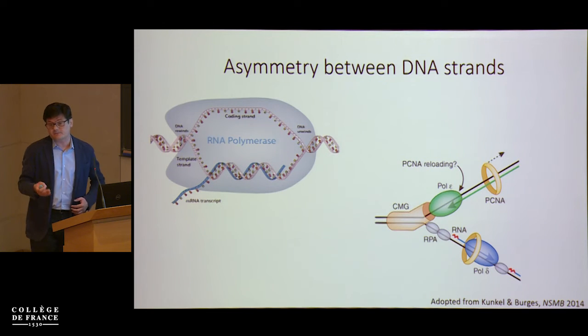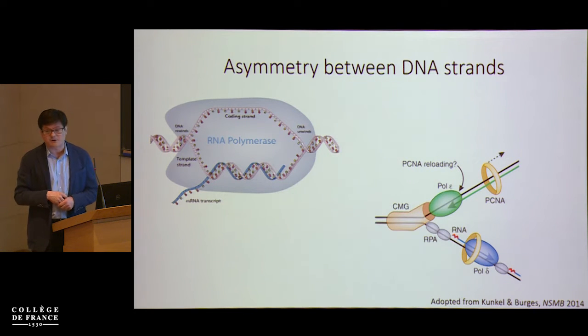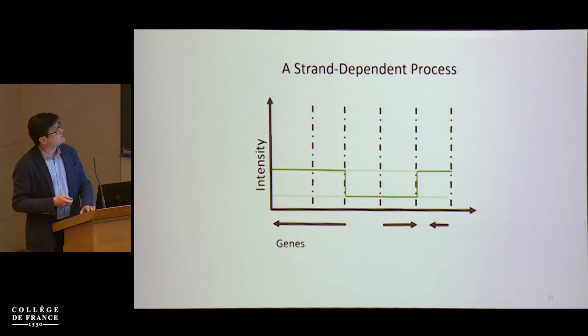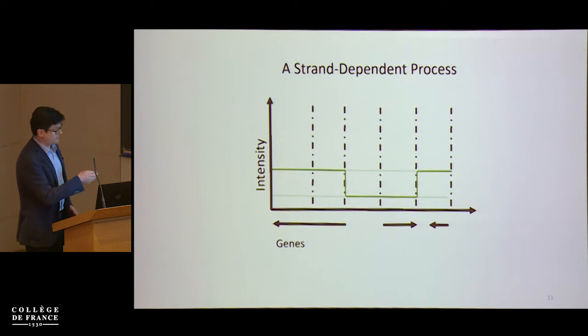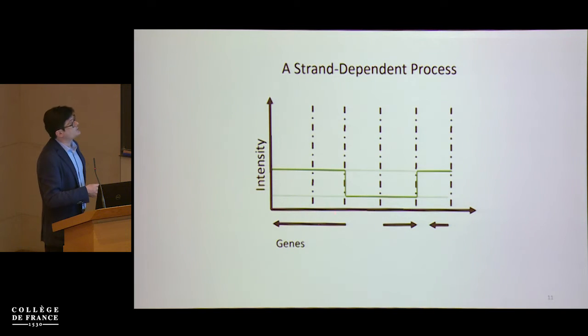And some types of double-strand break repair also break the symmetry of DNA. So it means that a mutational process can be strand independent or strand dependent. If it depends on the direction of replication, the direction of transcription, and other forces that are asymmetric, it would be a strand dependent process. So this is how it looks. Because we have a reference, we assume that, for example, and I use transcription as an example, genes are oriented randomly with respect to the reference.